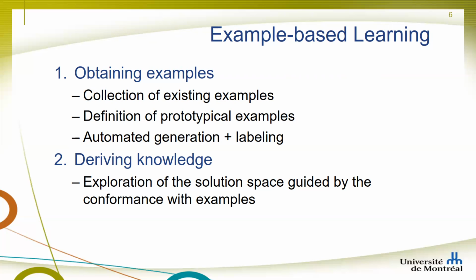So the first thing, we have two important notions. We have examples and we have learning. Okay. So the first thing is how to obtain examples, and then how to use these examples to learn the artifacts. Okay. So how to obtain examples? Usually we have 3 situations, more or less.